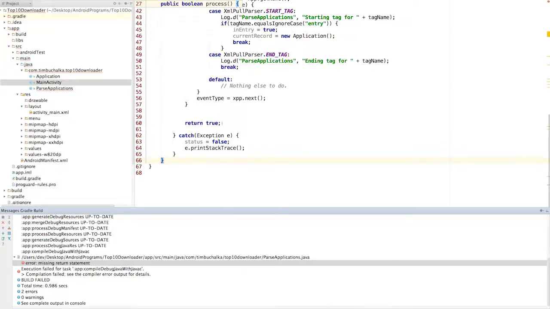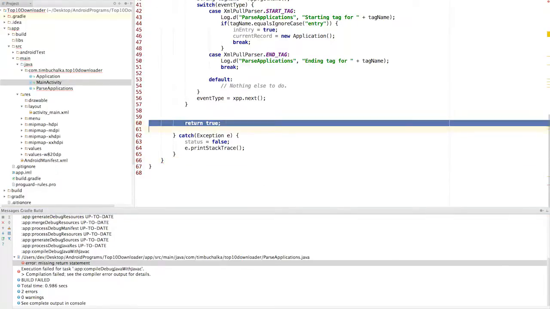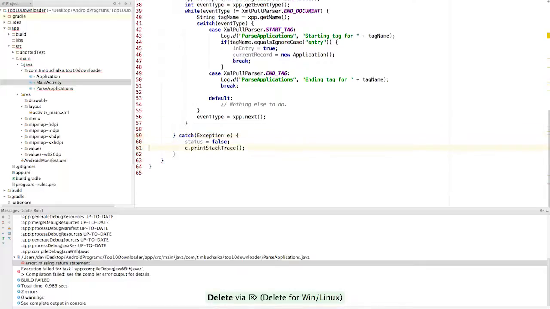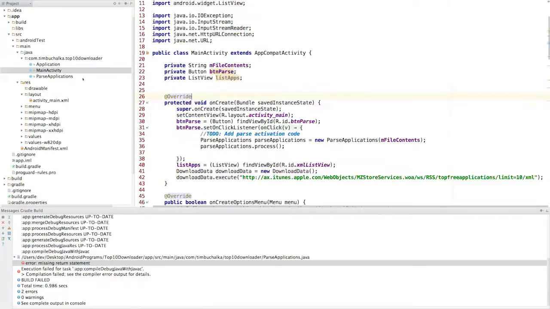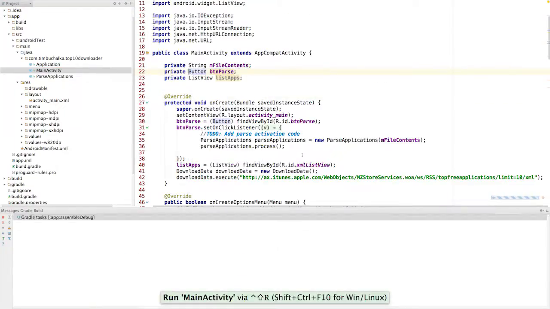Obviously, what I've done there is I put that in the wrong place, return true. I'm going to cut it out of there. It should have actually been placed there, that's the last line before the method closed. So I'll do that and go back and we'll try running it again. Should have a bit more success this time.